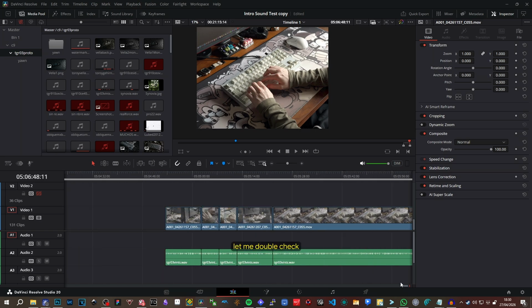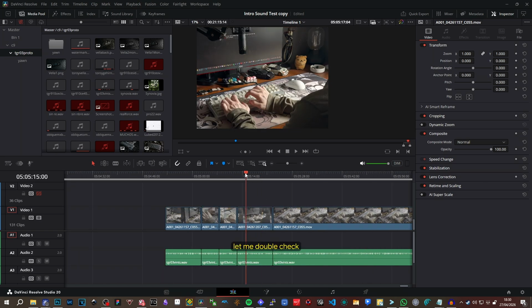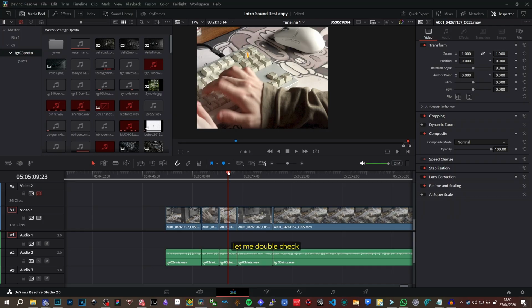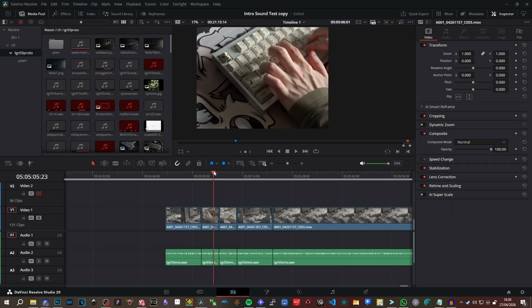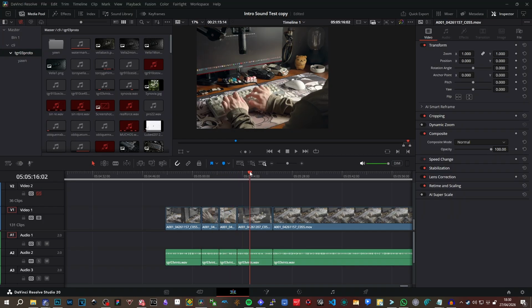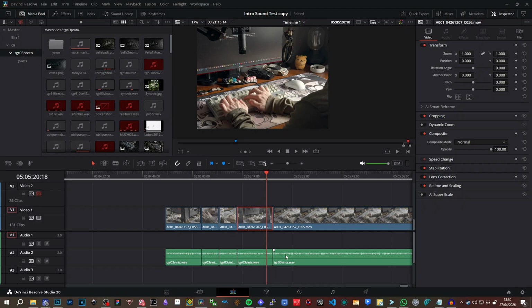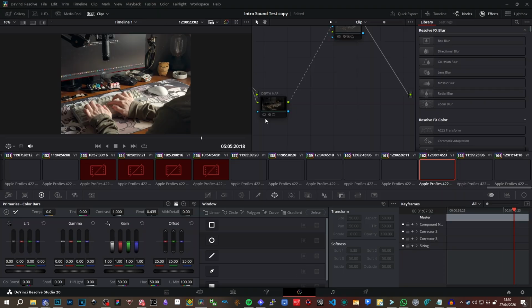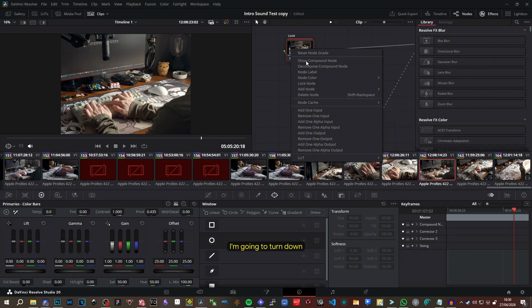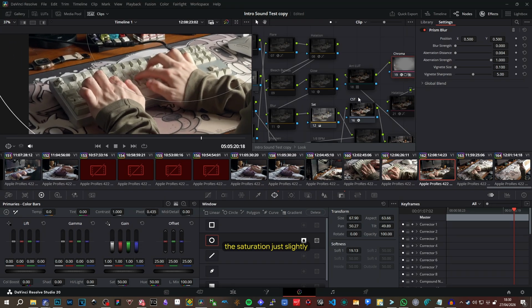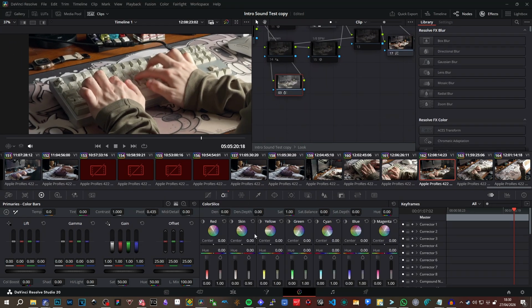Let me double check. I'm going to turn down the saturation just slightly of the hands.